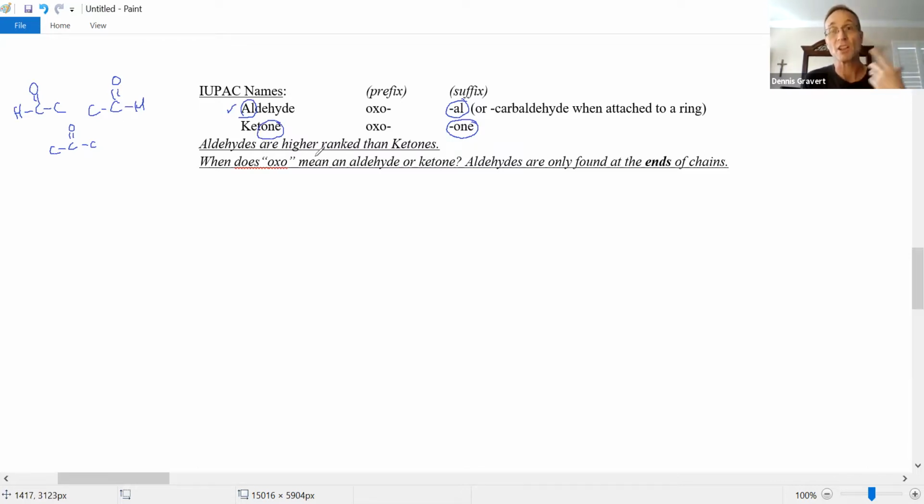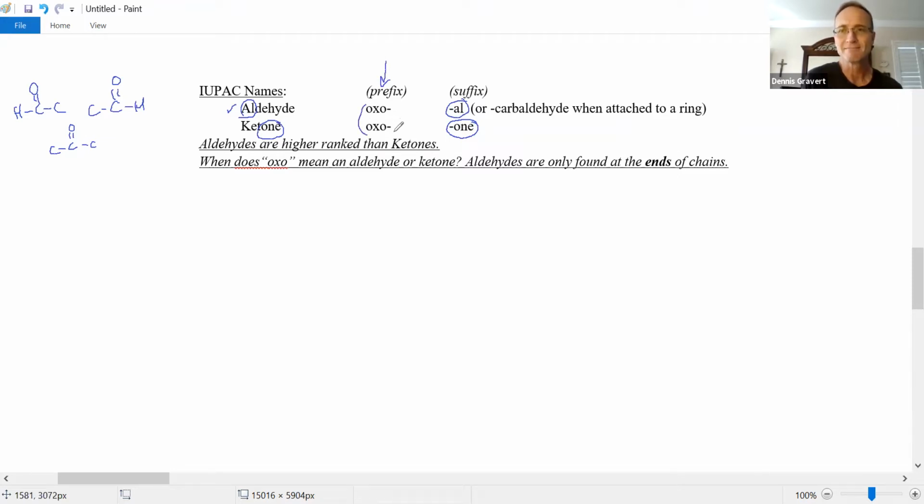Later in Unit 3, we're going to look at carboxylic acids and esters and amides. They outrank aldehydes and ketones because the carboxylic acid and ester have 2 oxygens. And the amides, IUPAC said, are going to outrank aldehydes and ketones too. So what do you do if your molecule has both an amide and an aldehyde, or an amide and a ketone? The amide wins the suffix. Well, then you have to use the prefix oxo.